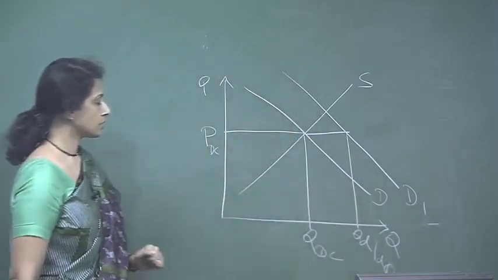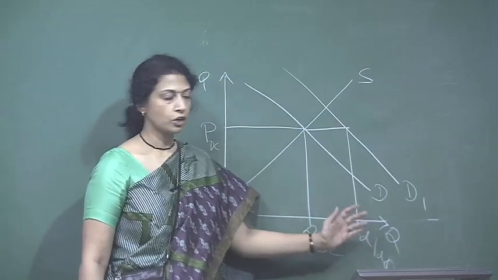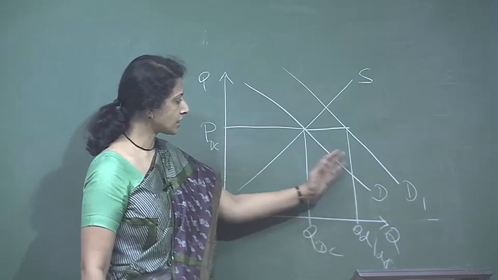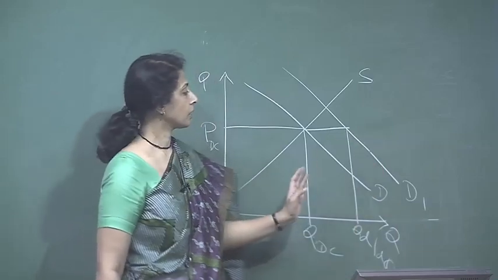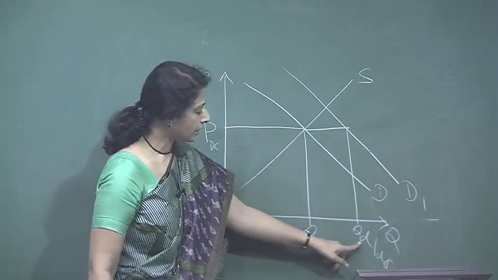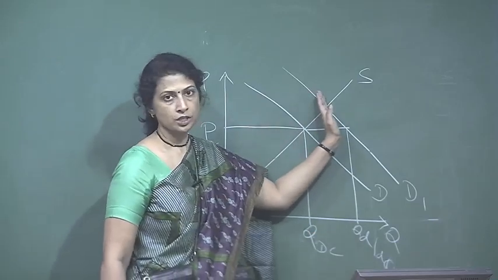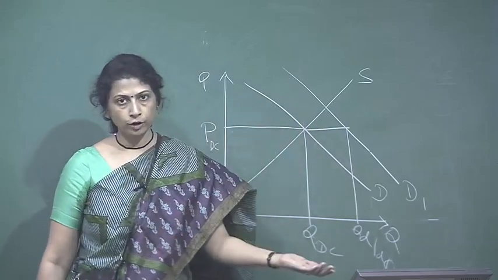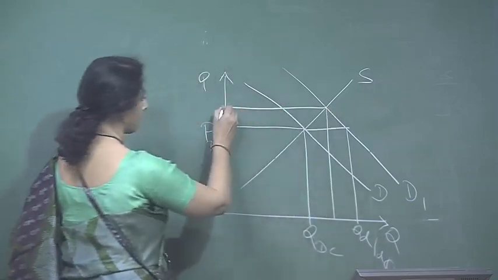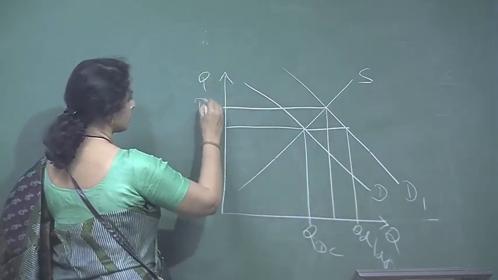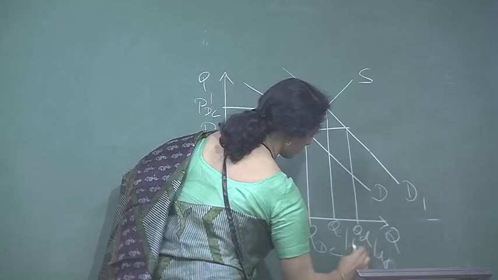But are they able to buy at this price? No, they are not, because no one is supplying. How much are they supplying here? Now when the demand curve has shifted to the right, the suppliers are still not supplying so much of diesel cars. What they have observed in the market is that the demand curve has shifted up, and people are willing to pay more for the cars, and this is the new equilibrium, where this is the new price of diesel cars and this is the new equilibrium quantity of diesel cars.